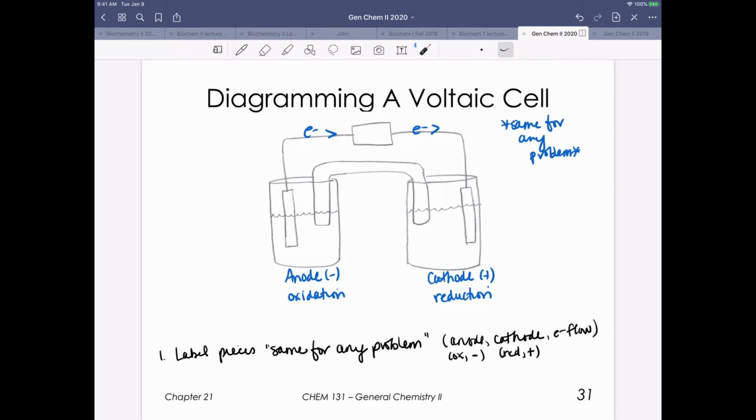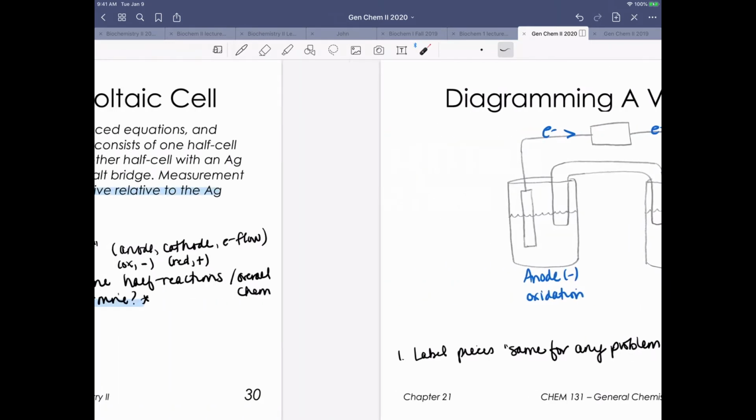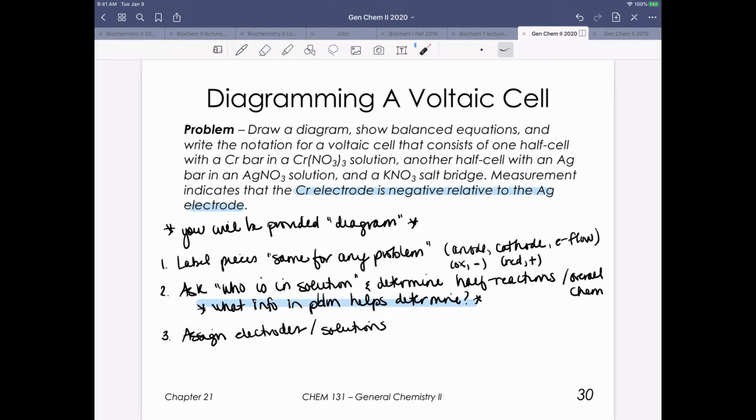The next part is probably the most challenging because we need to think about splitting up all the pieces of information they gave into an oxidation half reaction, which will occur on the left, and a reduction half reaction that will occur on the right. They told us that the chromium chemistry is going to be occurring at the anode because they tell us that's the negative electrode. So look at the species that we have in solution, and see if you can figure out what the two half reactions are that are occurring in each half cell.